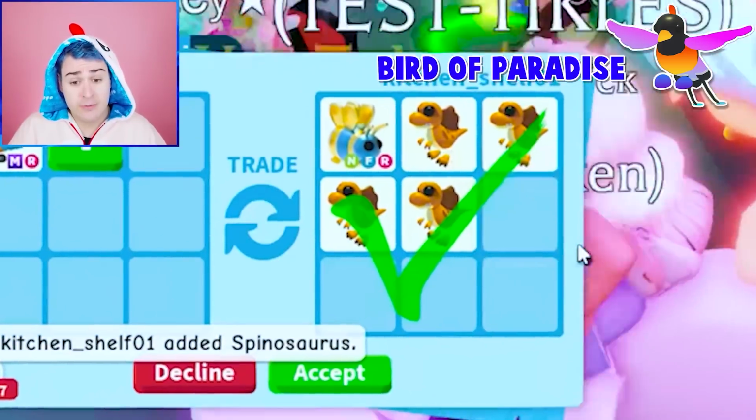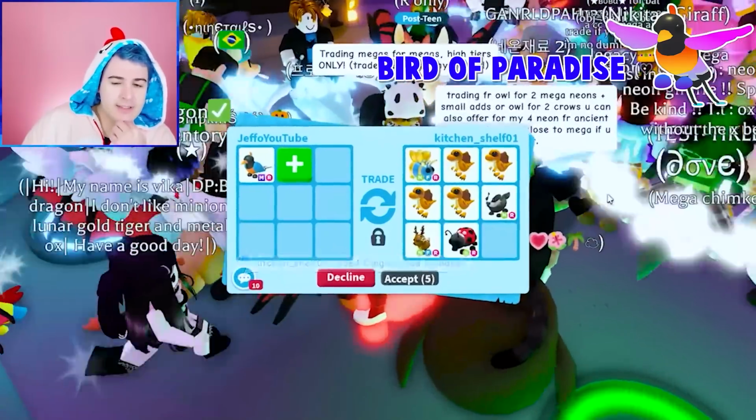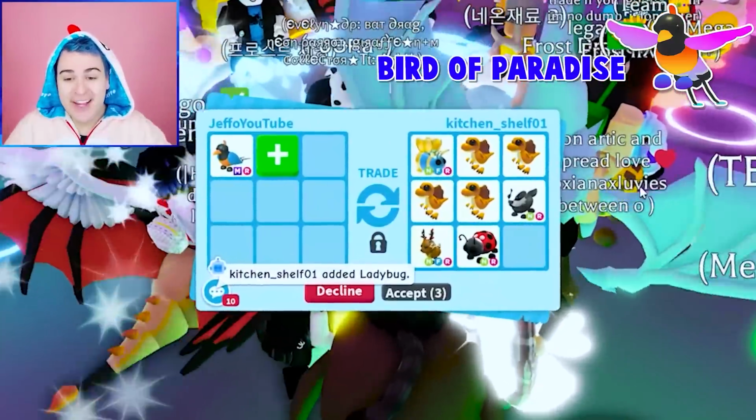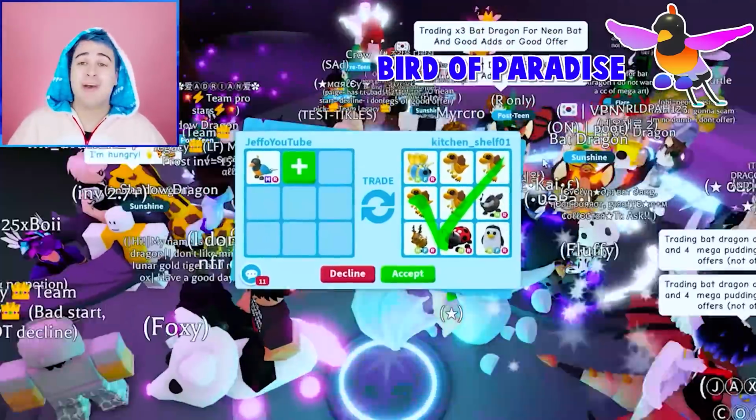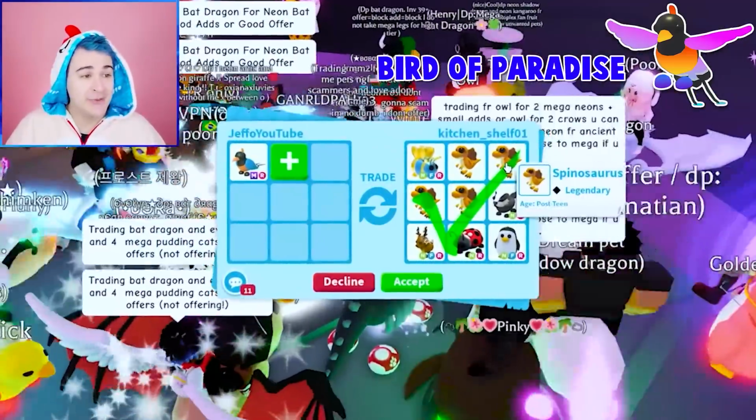Oh, the Spinosaurus from the Danger Egg. This is interesting. Okay, so Adopt Me 103. Right now, the Spinosaurus does still have pretty good value. It feels like the egg came out like 2 days ago, and then they're coming out with a new egg coming up.